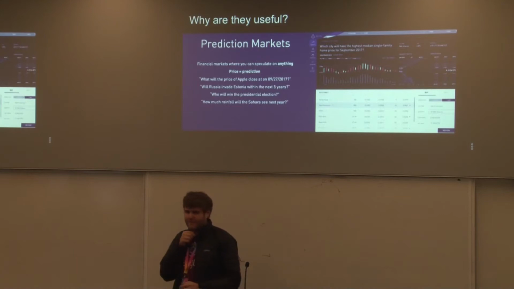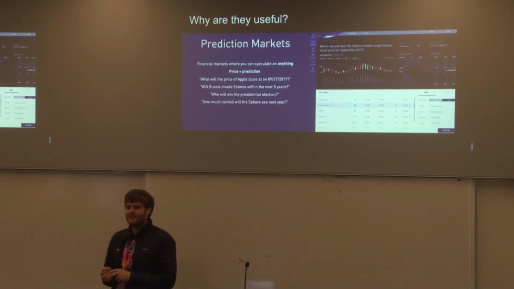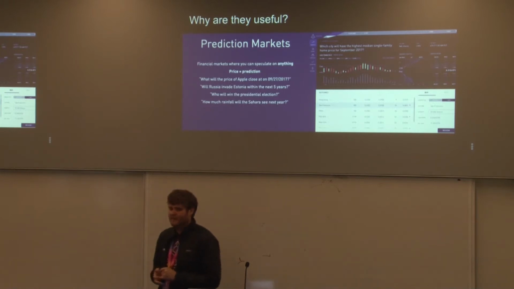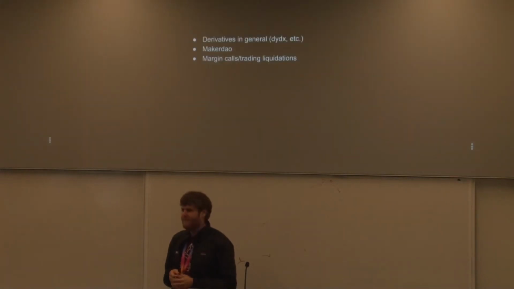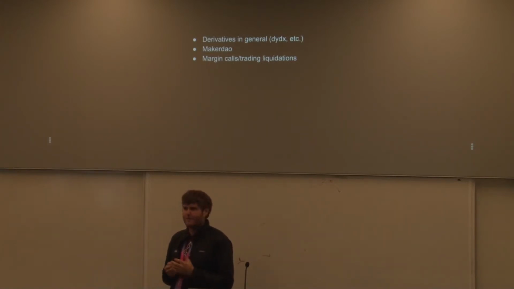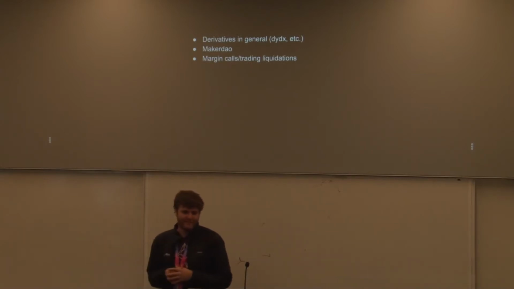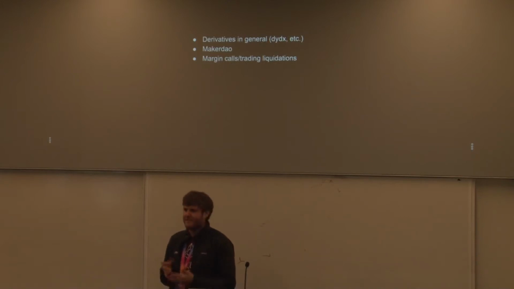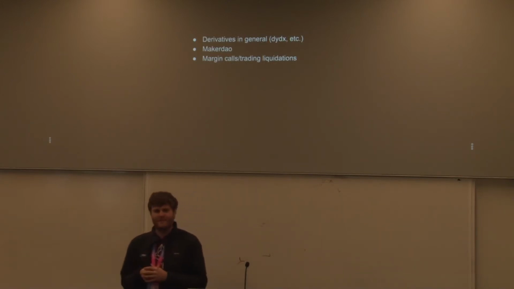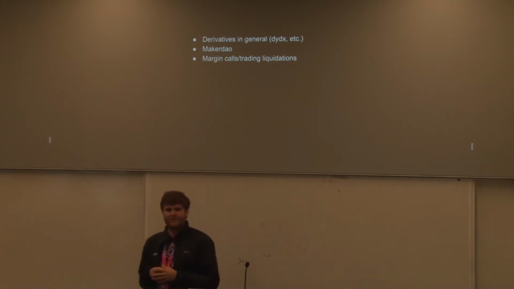And so why are they useful? Well, they're useful for lots of things. You have various financial markets, things like DYDX, Compound, Maker, prediction markets, all these interesting DeFi use cases. I'd say 95% of them use an oracle in some way. There's a few things that actually don't require an oracle, but a lot of things in the space do require them. They're typically used for things like margin calls or trading liquidations. So if you have a CDP in Maker and your value of ETH starts to drop, you'll get liquidated. What triggers that is an oracle.